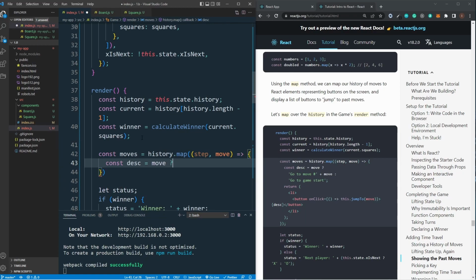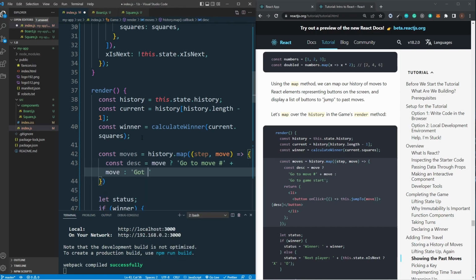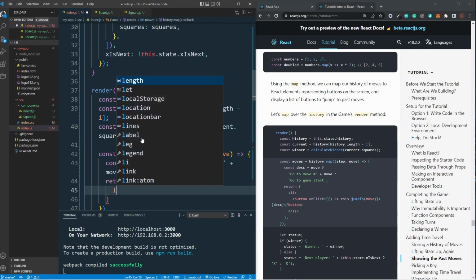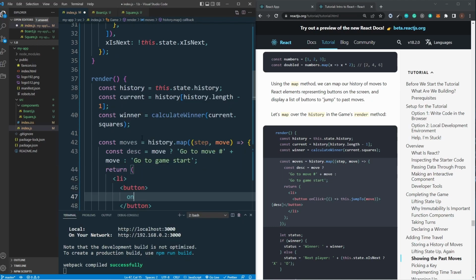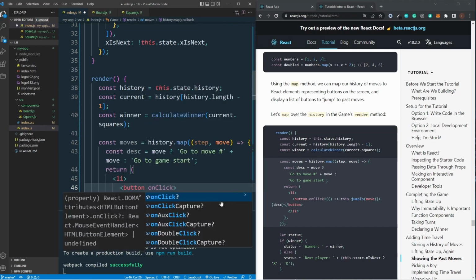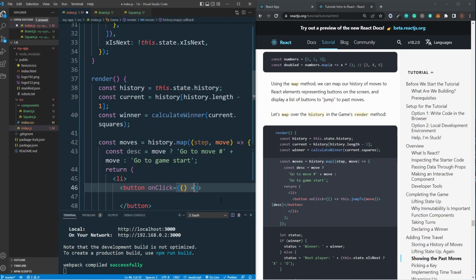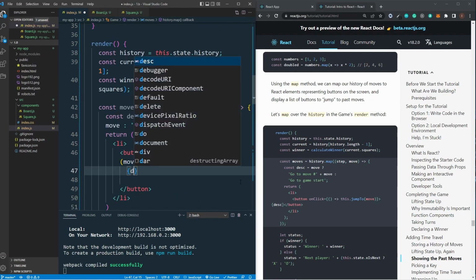If it's true, then go to move plus move, or go to game start, and return an li with a button, and the button has an onClick containing an arrow function, this.jumpTo, and here should be the move.